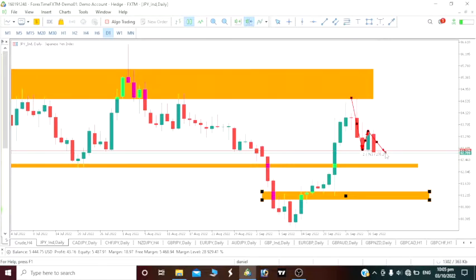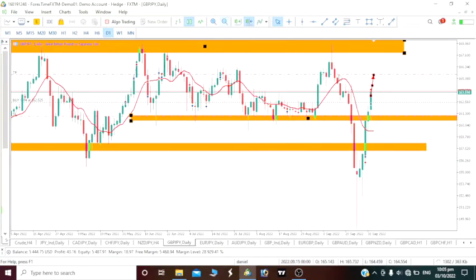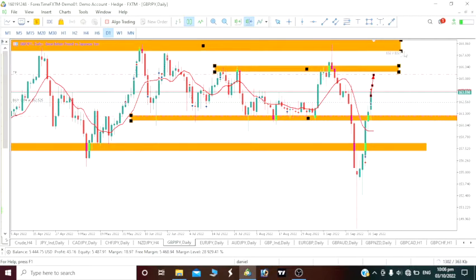So meaning as we are dropping on our JPY index, then this GBPJPY will give us that bullish move. That is the reason why I'm still going bullish on GBPJPY. So if the price can take out this level here that I've highlighted, definitely after it takes out this level, then this next level is what we'll be expecting for our GBPJPY to come and take out.